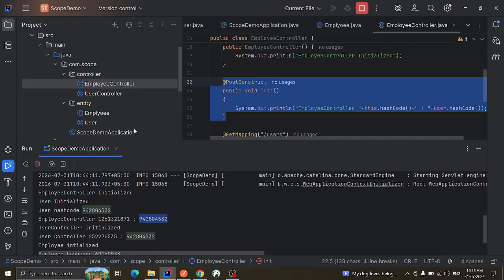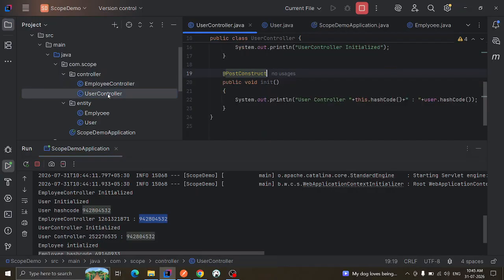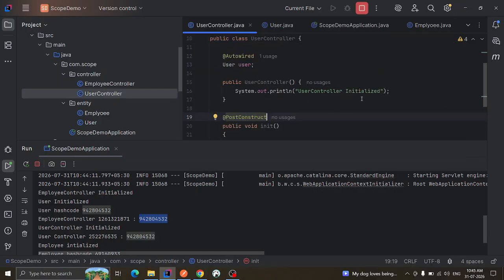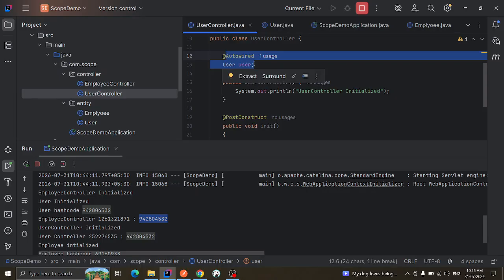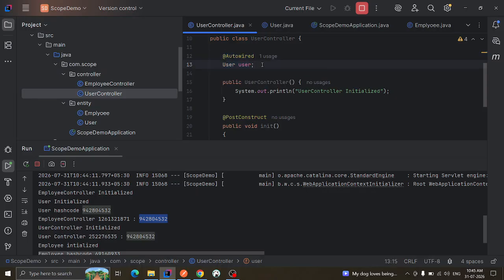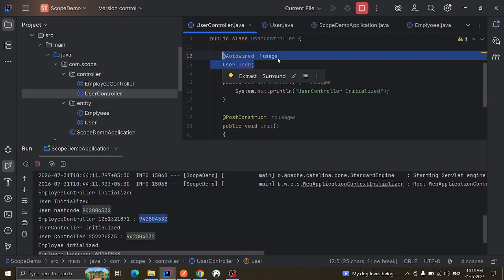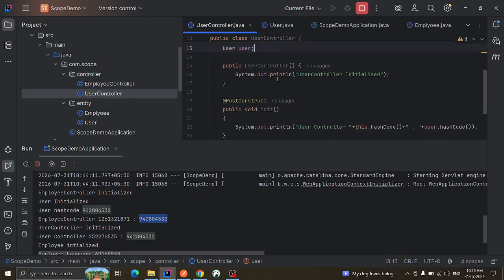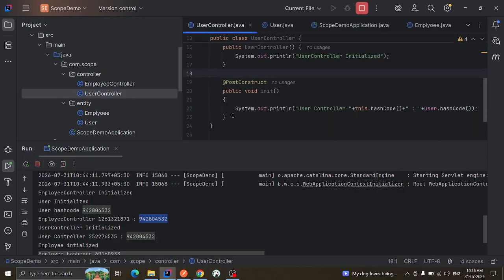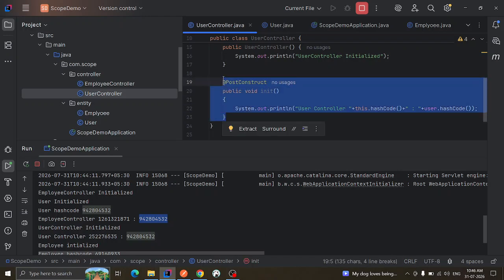Then it goes to the user controller and initializes it. The User is getting injected into this user controller, so it goes to the IOC container and checks whether there is any User bean present. Yes, the User bean is present in the IOC container because we created it earlier. So it uses the same User bean and executes this PostConstruct.